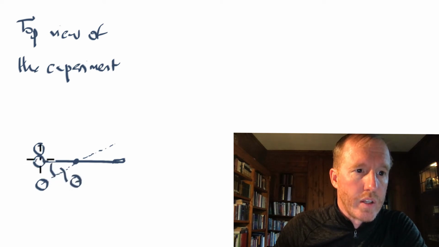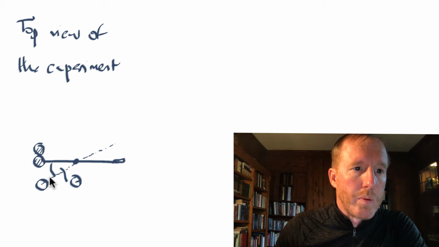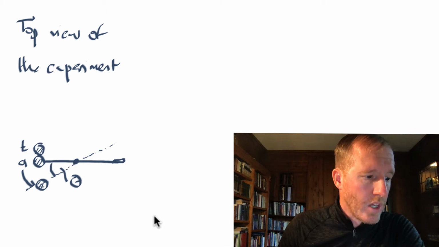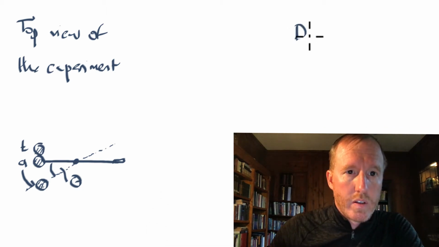So these are the two balls right here. That's the one suspended from point M. This is the movable ball. This would be ball, I guess, T, and this would be ball A, which swings around like this to some angle theta.